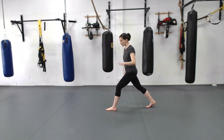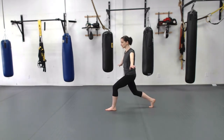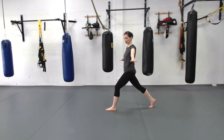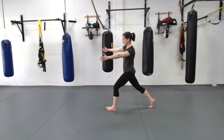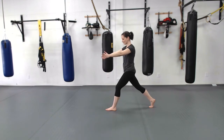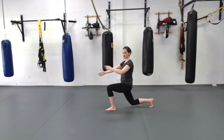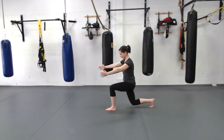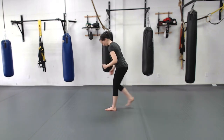So if you can come down, keep going. Can't, you're going to start in standing, bend, and come up. Okay, so this is your adaptation if you can't get that knee all the way down to the ground. If it just feels too hard or the knee is sore, you're going to do it this way. Okay, back leg is straight. Back leg bends. Okay? Five one leg, five the other. If you can get all the way down, come all the way down. Chest is tall, body is stacked. Try not to let yourself go forward. Okay? Five one, five the other.